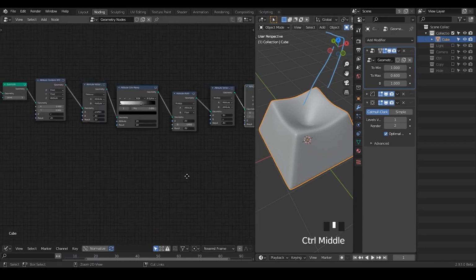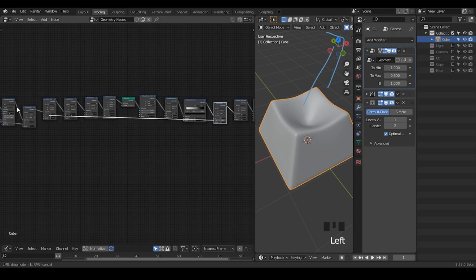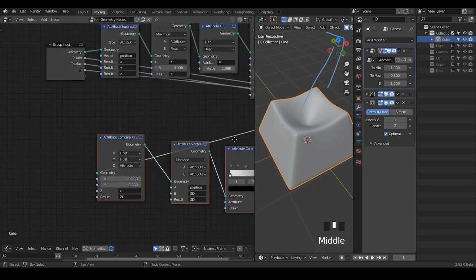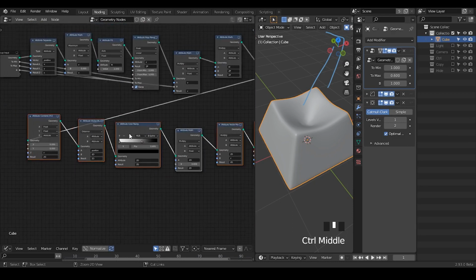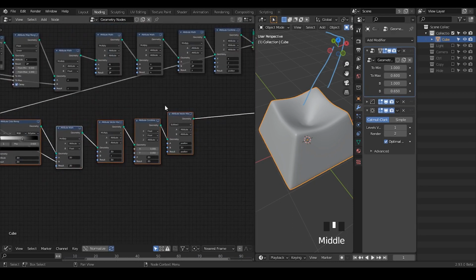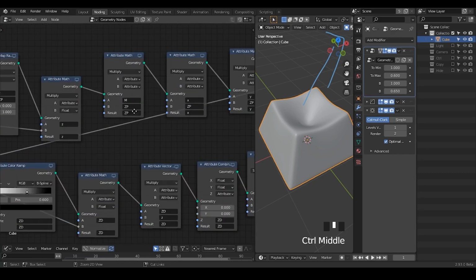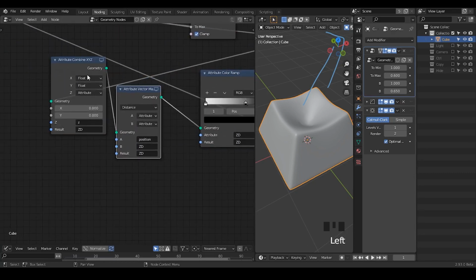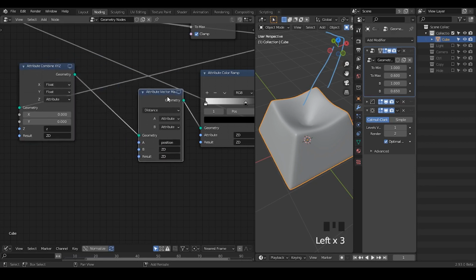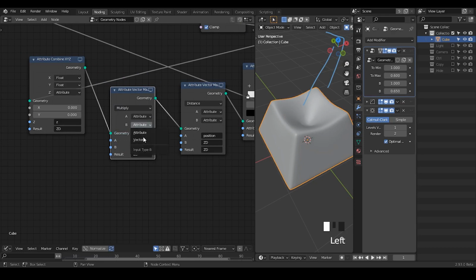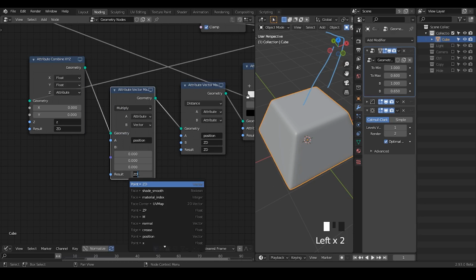How do we actually manipulate the scale? So firstly, let's take this back. I cannot put this long stuff back. So take this. Where's my? Oh yeah, right. It's here. So how can I actually manipulate the scale? We can try to multiply the, so let's take an attribute vector mask, and here we're trying to do a multiply. So I'm going to take the position vector and the P.